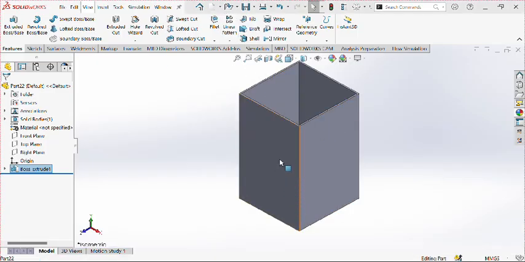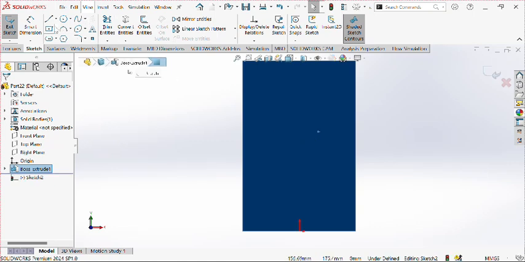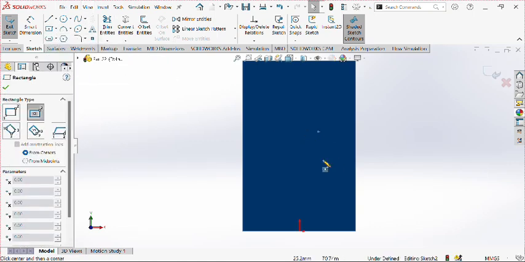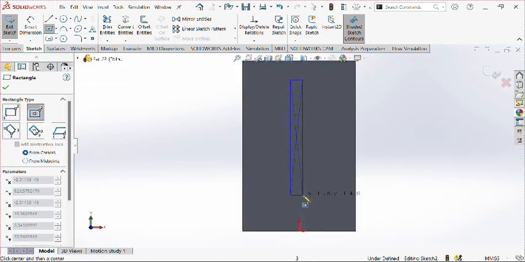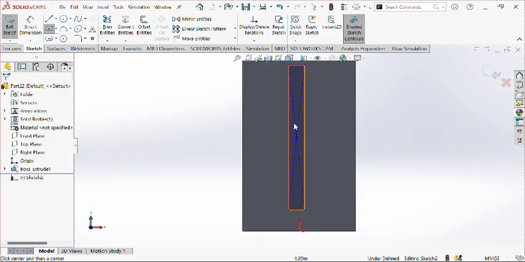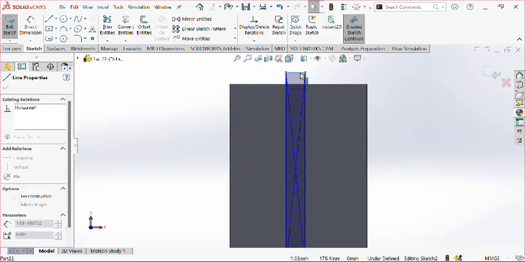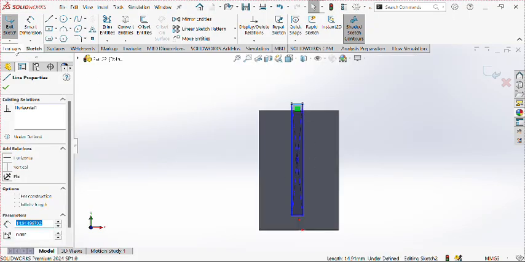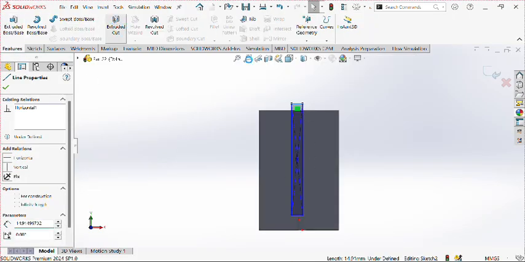Let's sketch on this face. Just adjust it a little bit. I'll go to features, extruded cut.